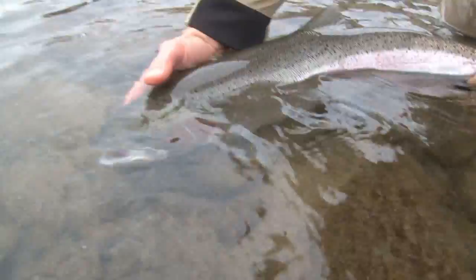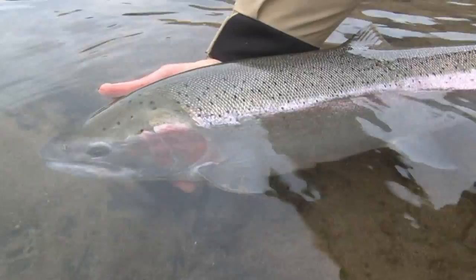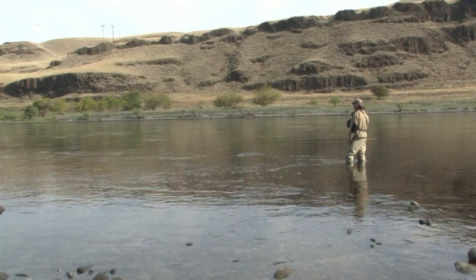It's a wild fish — at least it's got an adipose clip — so I'm going to leave it in the water. What a gorgeous, gorgeous fish. Probably six pounds maybe? Something like that. There he goes. Finally did it, first thing in the morning. Beautiful fish on a spey fly. I think that's my first fish on a spey fly.